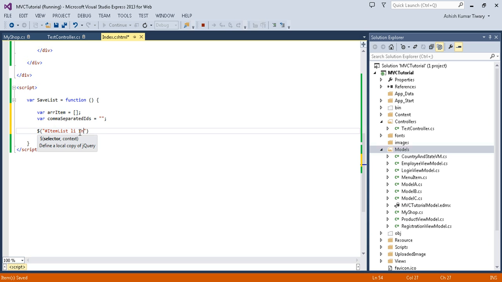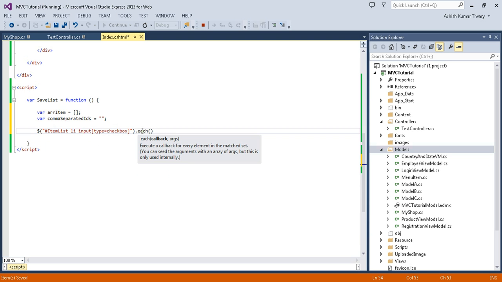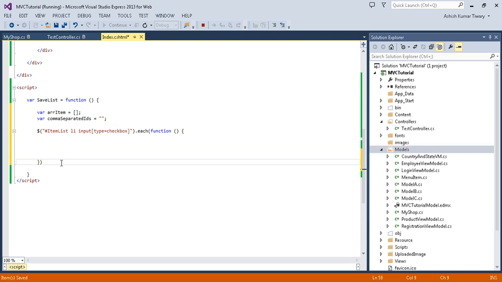So let's say input, and in brackets type equal to checkbox. Now the dot each function, and here you can write your code.